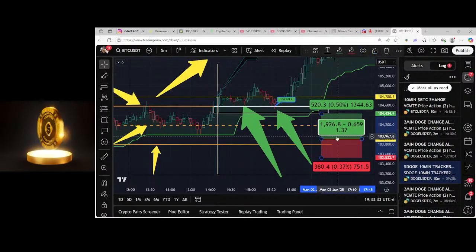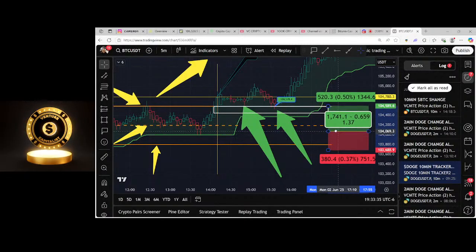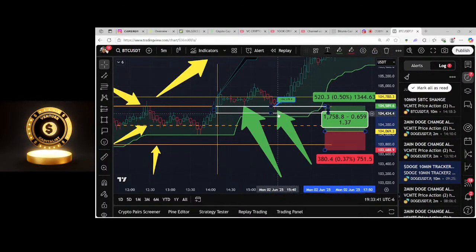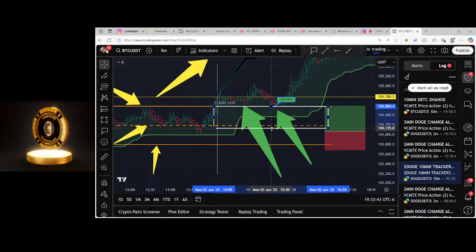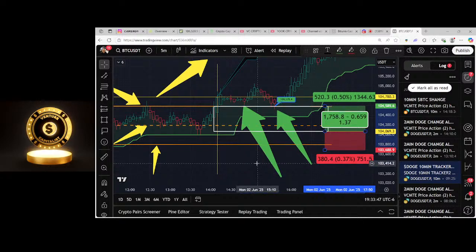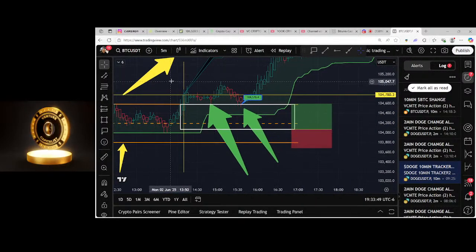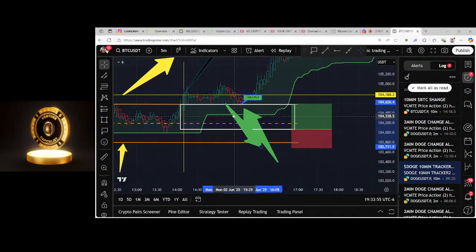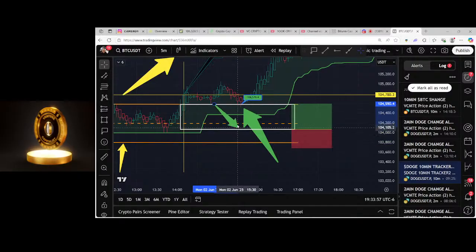Now what this allows me to do is, by entering my level at that position and having a stop loss at 25%, my trade could have gone all the way down to the bottom of this white box, and that only gives me a 25% loss. You see what I'm saying?